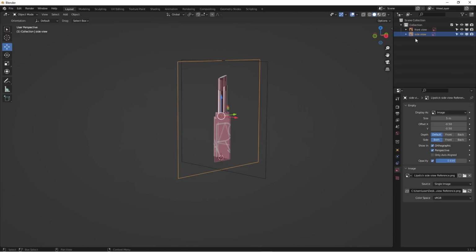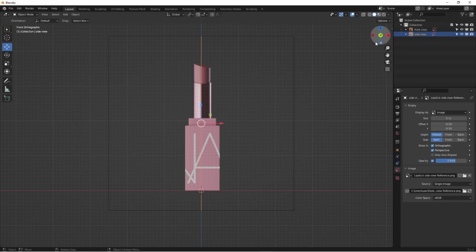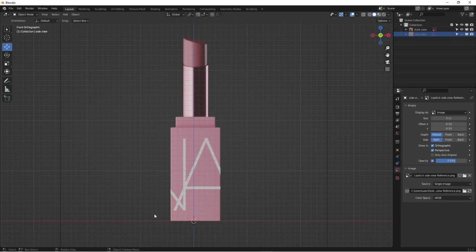You certainly can rename this file by double clicking. Okay, just like this, so you can do that. All right, so we are good so far. Basically, looking at this reference image, as you can see here, the bottom part is built based on a cube. It's pretty easy, and the top one is a cylinder. For the top part, we have a face that is tilted a little bit, so we should be able to create this face with our shear tool.